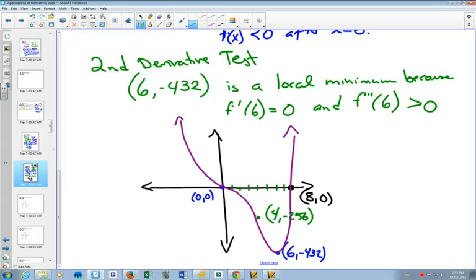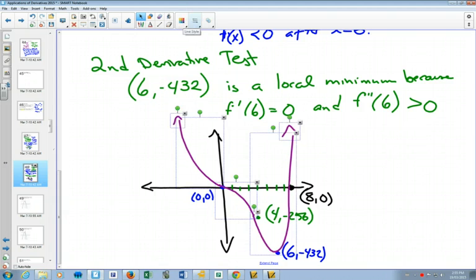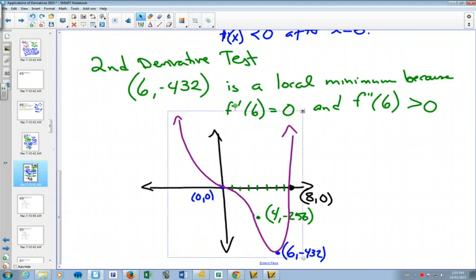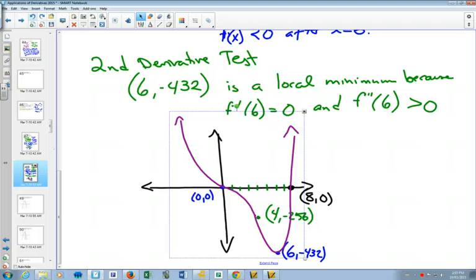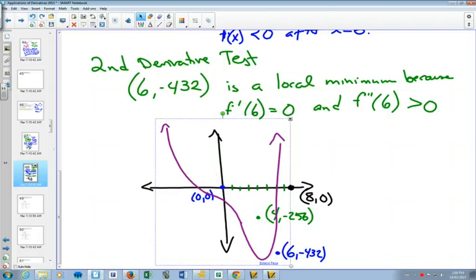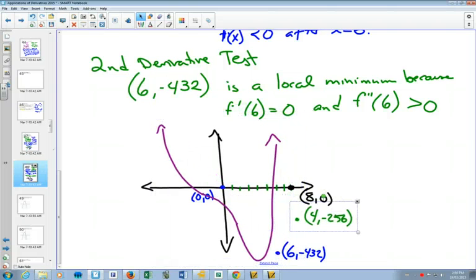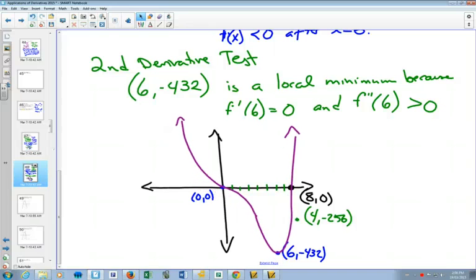So there's our final graph. Oops. Got to get that green point. Oh my goodness. There we go. Sorry, got to make it perfect. Nice. So there's our final graph.